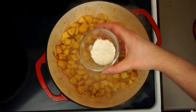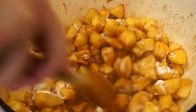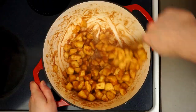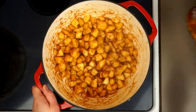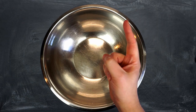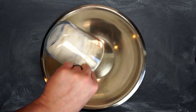Once that sugar's dissolved, we can go ahead and add about two tablespoons of flour, which will help give our mini apple pies that ooey-gooey goodness that we all love. We just want to cook that for another minute or two, and then that's it — our apple pie filling is ready. Just set that aside to cool and we'll go ahead and make this amazingly easy shortbread crust.